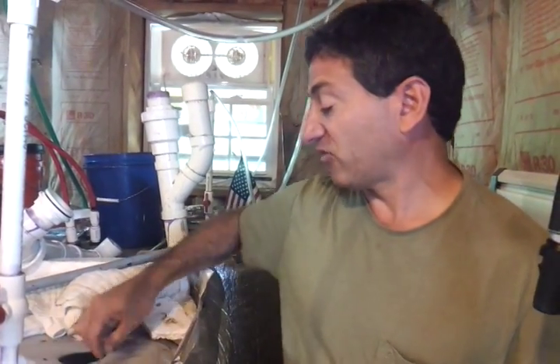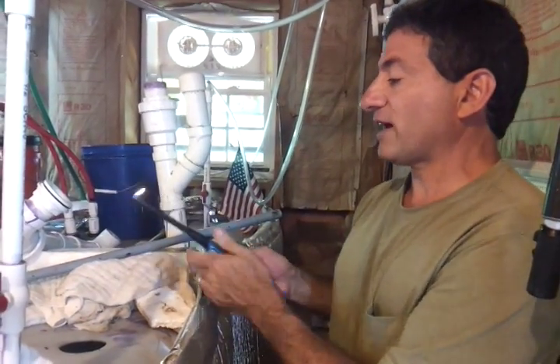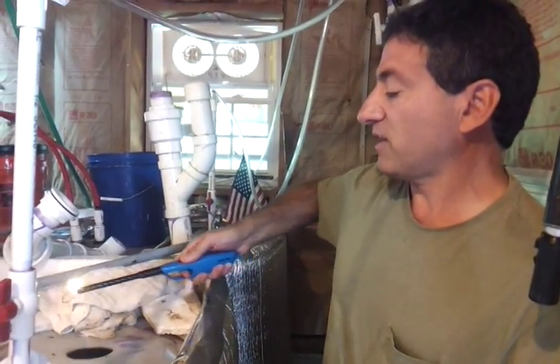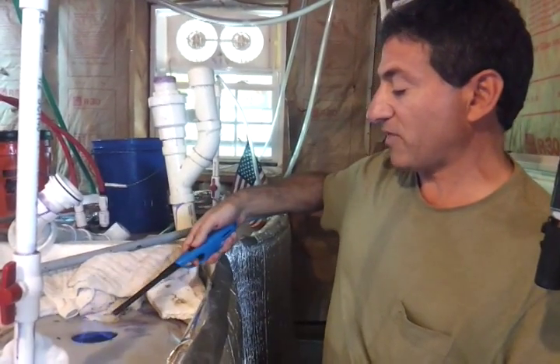This tank is producing methane. It's now open — it's just methane in here where I'm sticking my hand. As you can see, if I try to light it, nothing happens up here even though it's open. But to prove that there's methane, you look down here — there's the methane igniting.